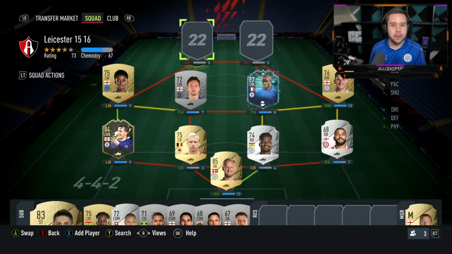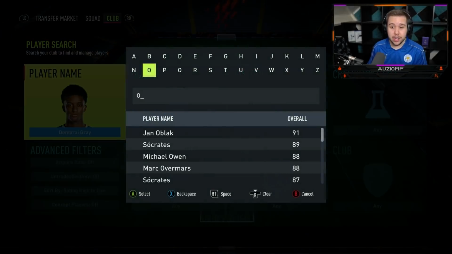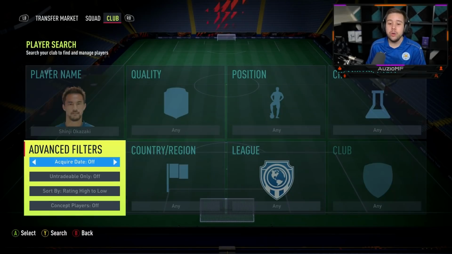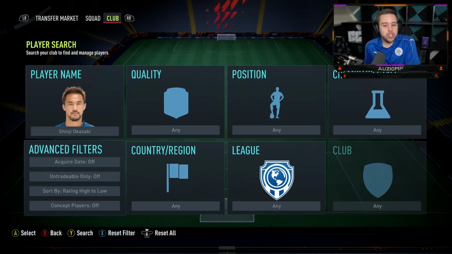Either way, in our striker positions, now we all know Jamie Vardy is there, right? Well, our other striker should be Okazaki. The issue with that, Okazaki is a concept player. Like, I can show you guys, look at this. Okazaki, he's right there. He's literally right there. I would love to use him, but he hasn't got a card. EA, what's the logic behind this?